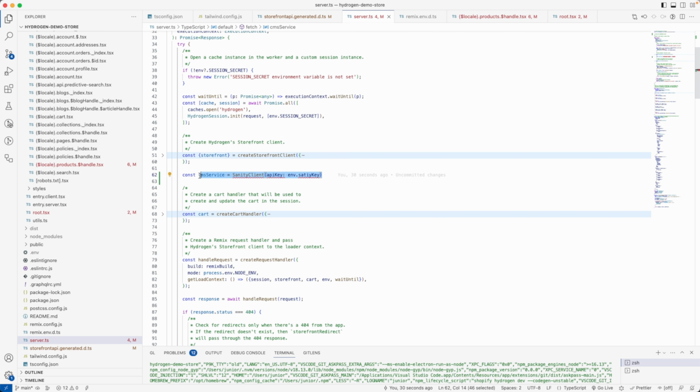Obviously here is a very simple example, I just put in a string, but you can put anything you want. And in your server.ts you instantiate that object and you pass it down in the get load context function, and just with that it is now accessible from your loaders and actions in the remix routes. I hope that is clear.